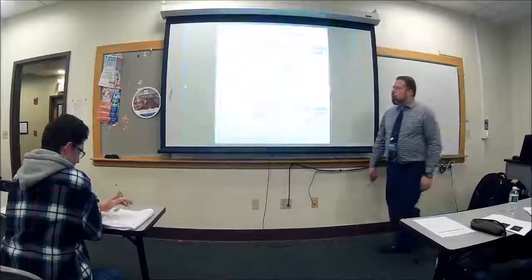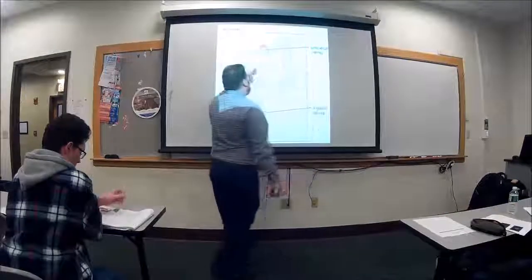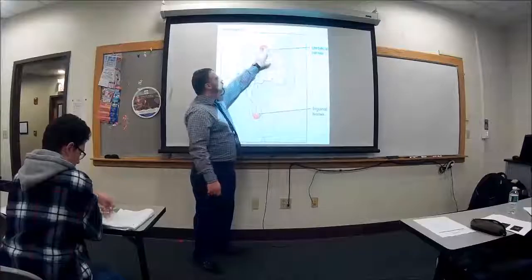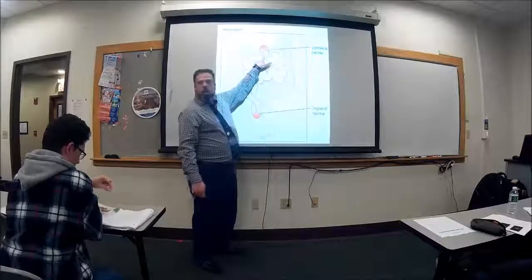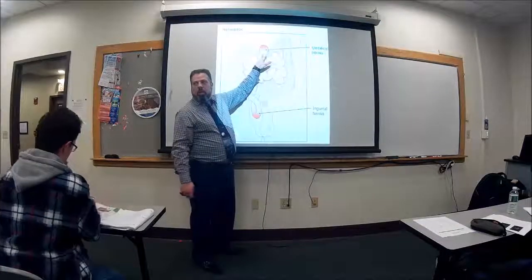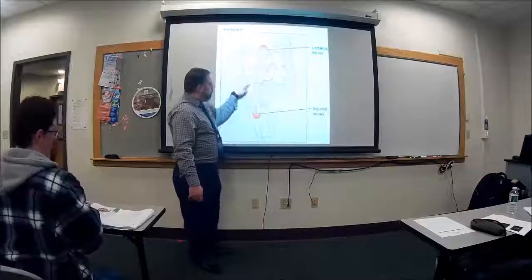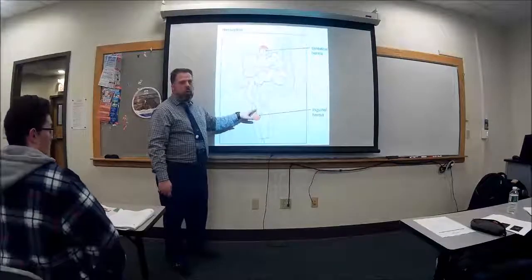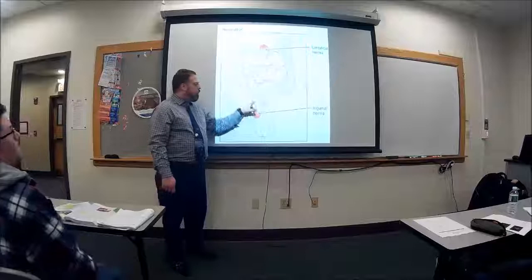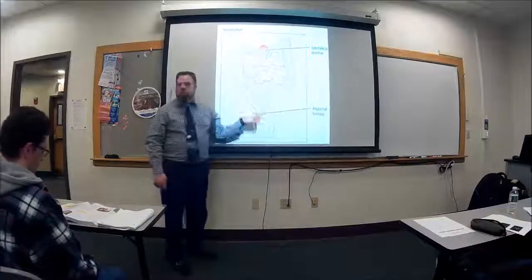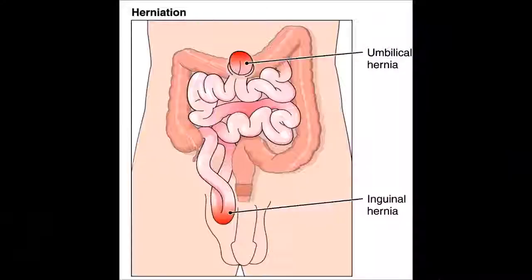So here's a couple of them. Here's your umbilical hernia. Part of the bowel is going to go right through there. That can get incarcerated. When I say incarcerated, it can become necrotic and die. Or part of it can go into the scrotum and can't get back up. There's going to be a tightening here, and you're going to lose this part of the bowel.